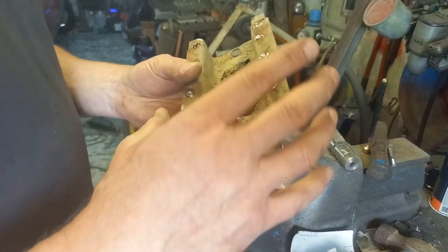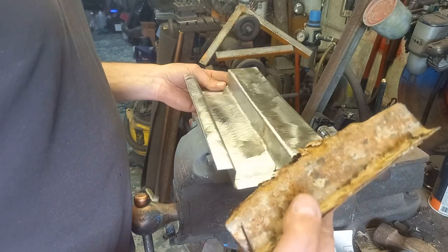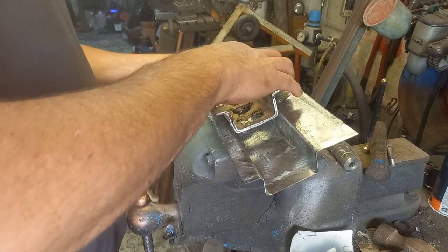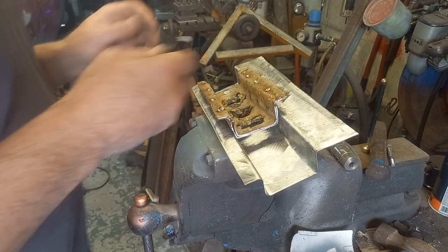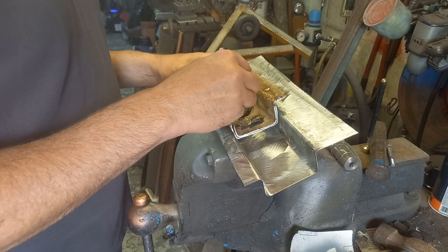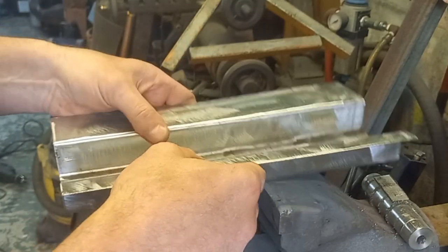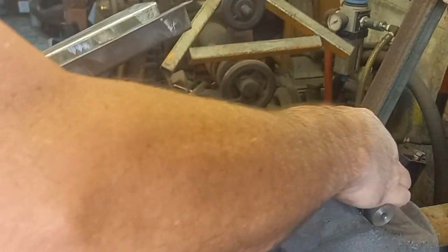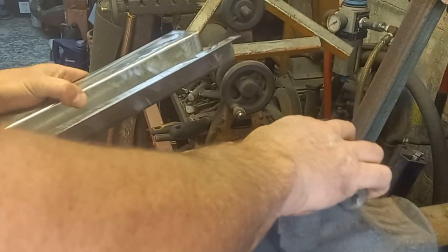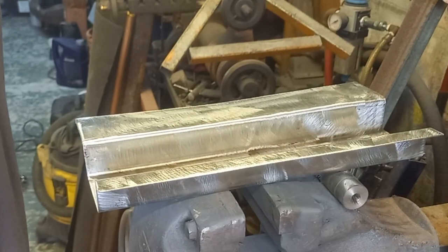Right, to do that, we use this because the bumps are where those holes are. So we'll line that up with our edge there, basically, and make a mark where the center of the bumps are. All we're going to do is hold that in place. It's got a magnet involved to help us hold things in place. And bump away.